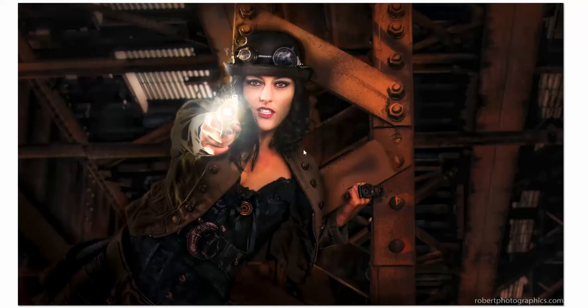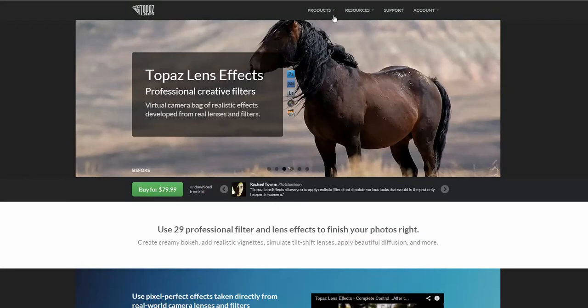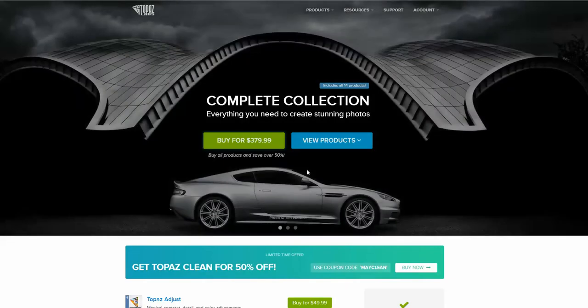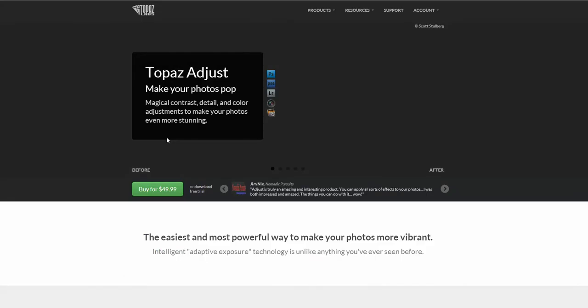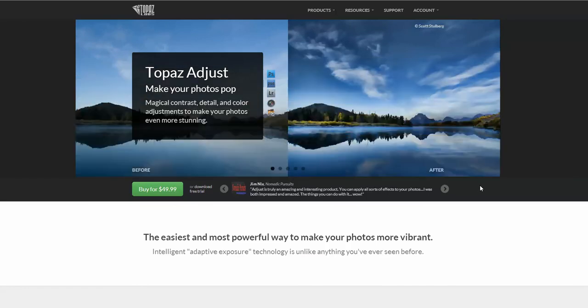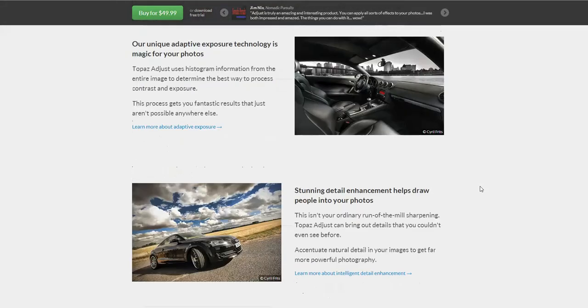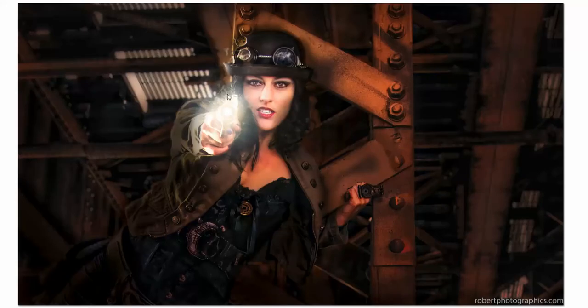So in this photo, this is a steampunk session photo shoot, and for this one I use Topaz Adjust 5. That one would be this product right here, which is I think their best ever plugin of all. If I had my choice, this would be it, but all the other ones are really awesome too. I used it to give it texture. I also used the Topaz Adjust 5 night setting, and then I brought up the opacity in Photoshop, and then I masked it off the model. I also use Topaz Star Effects for this here to give it a little bit of a glare effect.